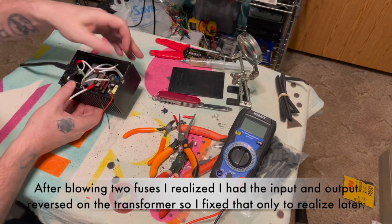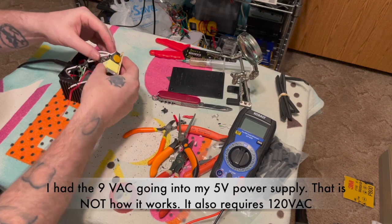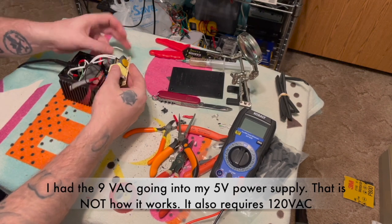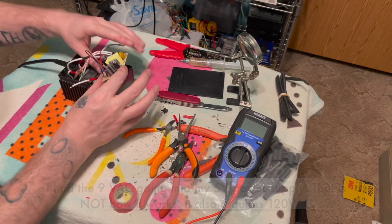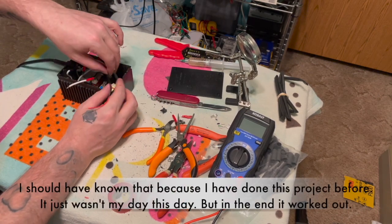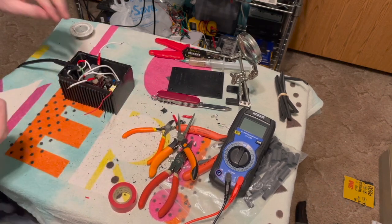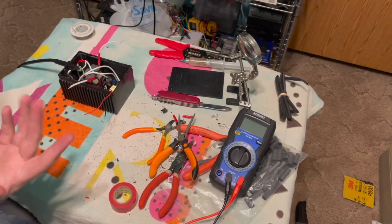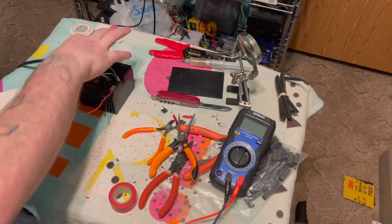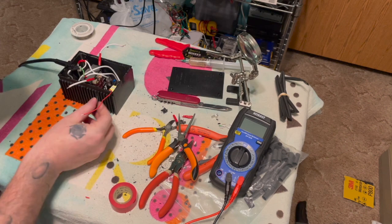So now I have it correct. I have the 120 volts, not the 9 volts, going to the 5 volt power supply DC out. I don't know why. I forgot. Like I said, I've used these exact parts before, but I forgot. It happens.